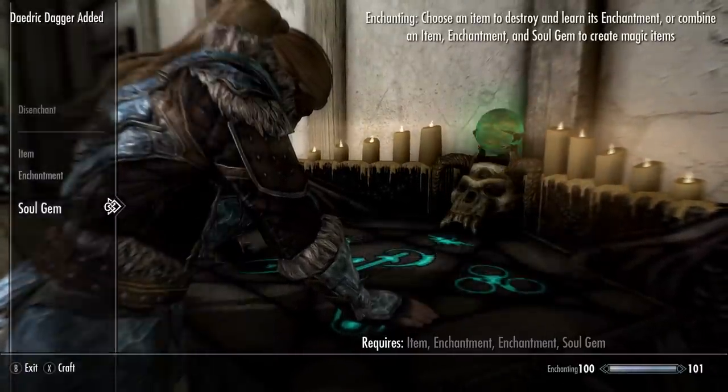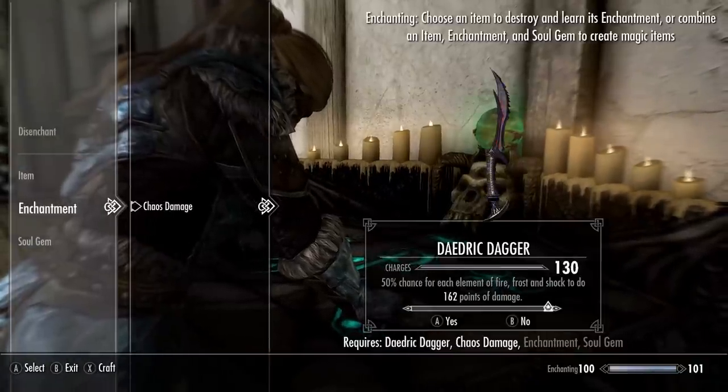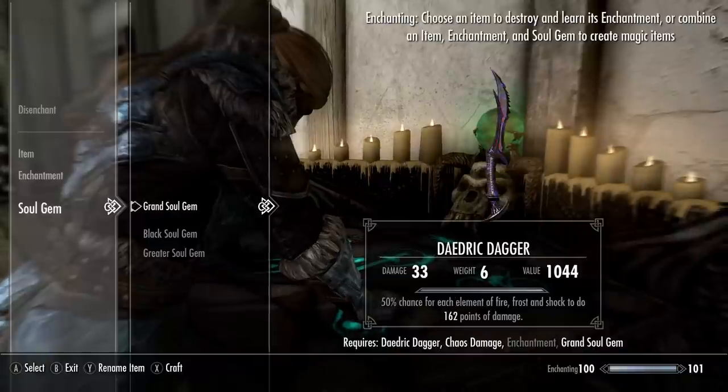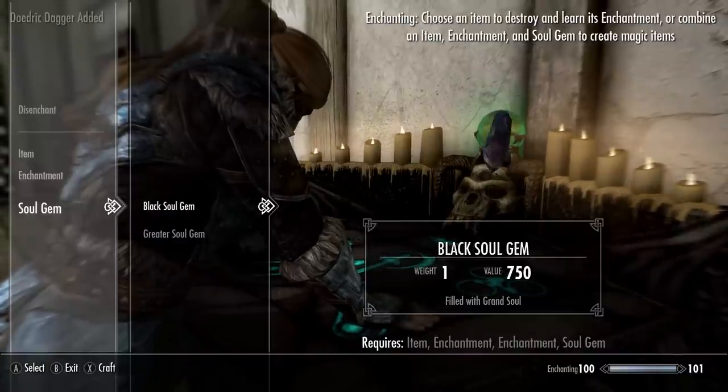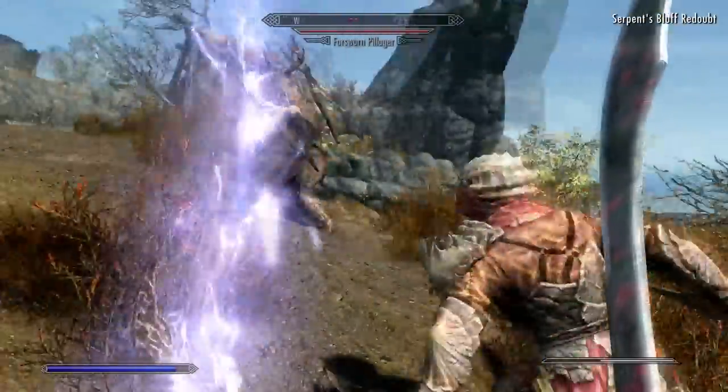So usually when you enchant something using a normal soul gem, at an enchanting altar, or you refill a weapon's enchantment, it will actually destroy the soul gem after you've used up its soul. But the Black Star won't ever be destroyed. You can use it as many times as you like.